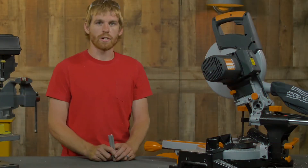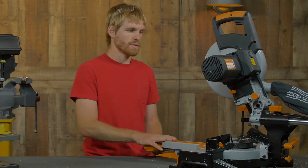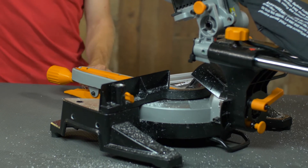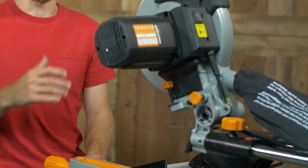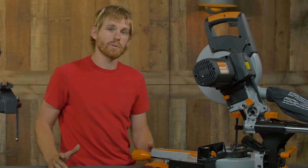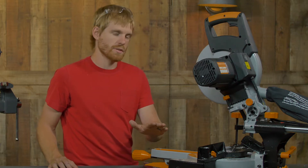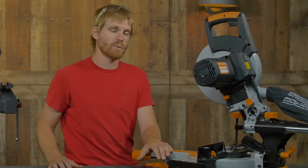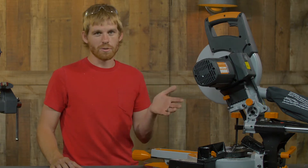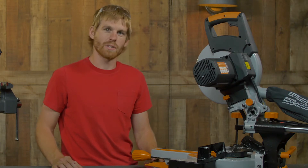For starters we're going to cut our X-Rail. Today I brought in a cold cut saw — a saw we just picked up off Amazon to set up our little makeshift workshop — and I've put a non-ferrous cutting blade on this. You need to make sure that the blade is proper for the material you're going to be cutting. This is not just a regular miter saw; it actually runs at a lower RPM than a standard miter saw, so make sure you don't just go out and buy a non-ferrous cold cut saw blade and put it on your miter saw.